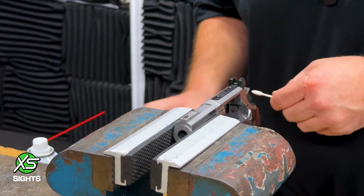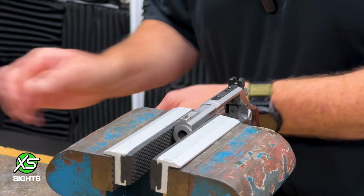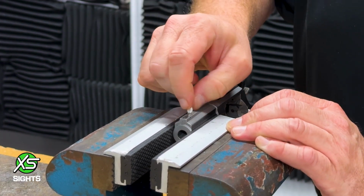I'm going to go ahead and get some Q-tips and a little bit of gun scrubber, or Lucas gun cleaner in this case. Go ahead and clean this out. Make sure we don't have any dirt, debris, or anything in there that could cause us a problem.